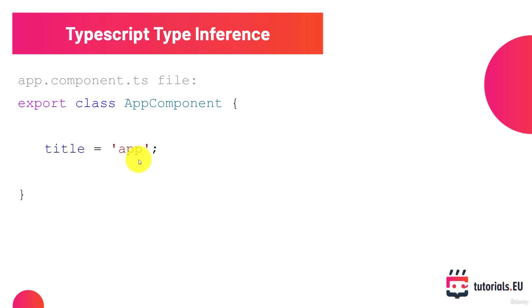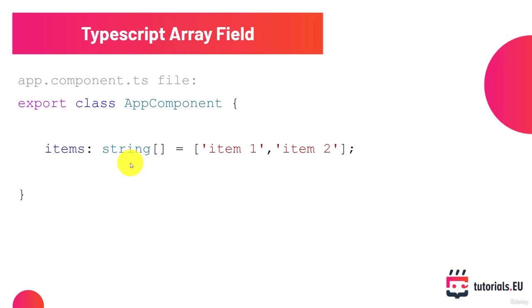And based on the default value, it infers that the type of this field is string, because we're using a single quote right here. If you would like to create an array, you would follow exactly the same pattern as in C#. You have that default array braces and items are comma separated inside there. One thing to mention is in comparison to C#, you don't have to define or predefine the length of the array. So here we can simply add and remove elements, right?